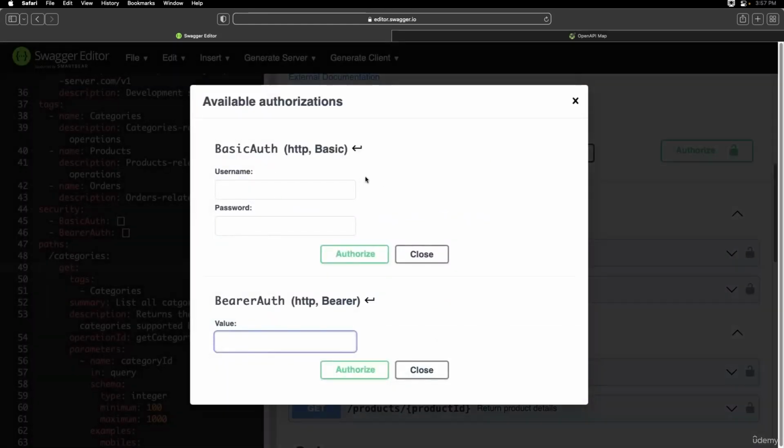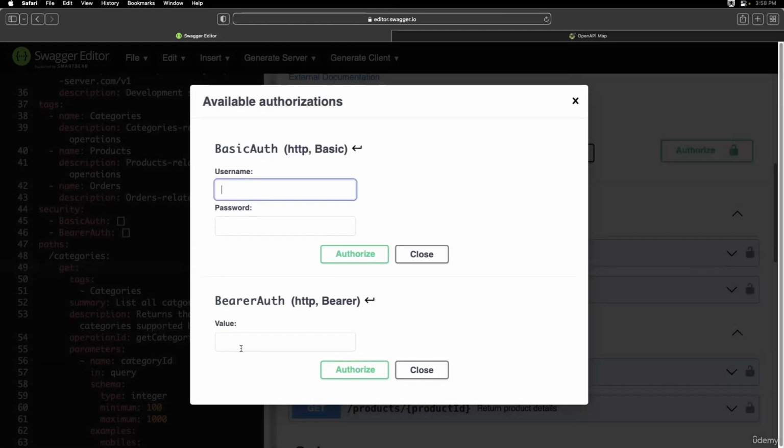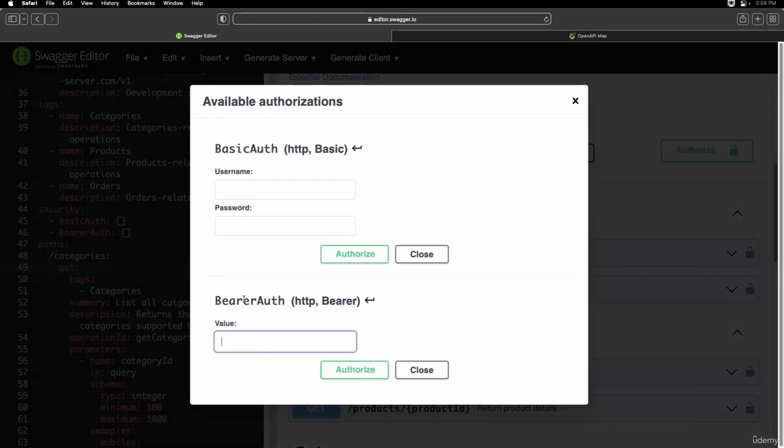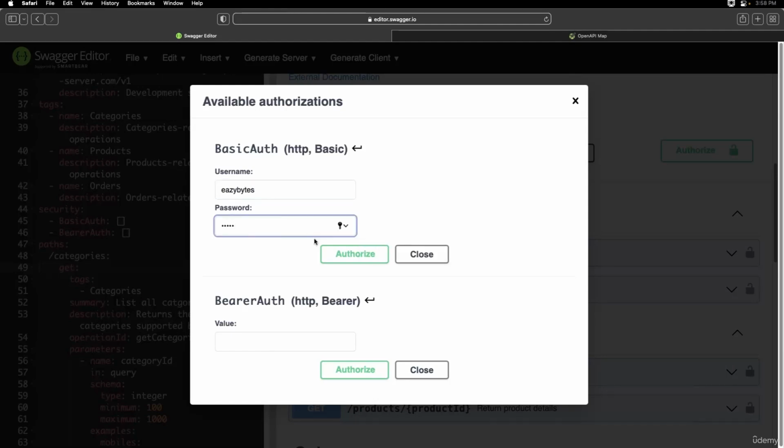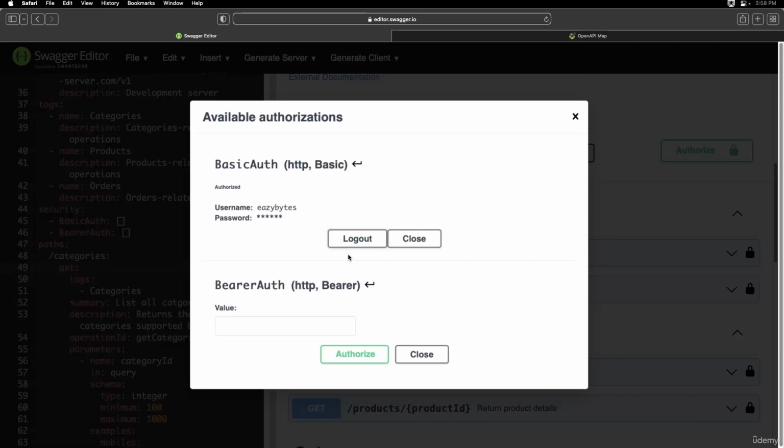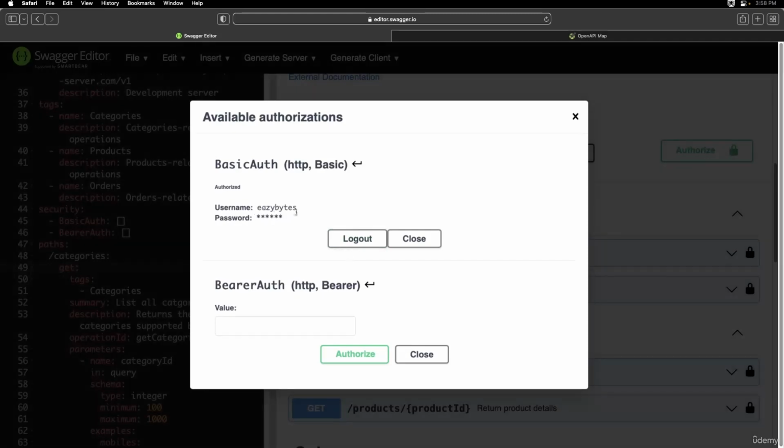So here you can see it is showing I am supporting two types of authorizations. First one is basic auth, which uses username and password. And the second one is bearer authentication, where we need to directly provide the JWT token. For example, if I want to understand how this basic authentication I need to pass inside my request, what they can do is they can give some username and the password. Now if I click on this authorize, you will see these details will get saved.